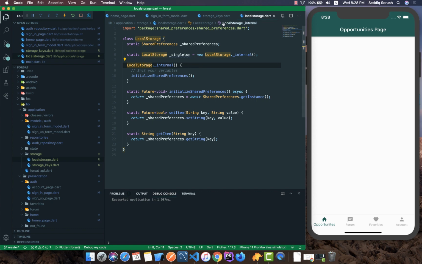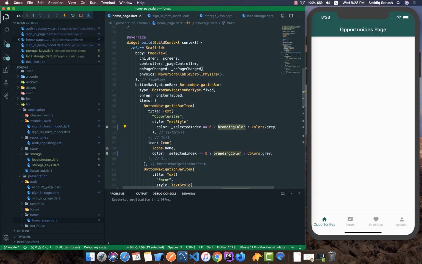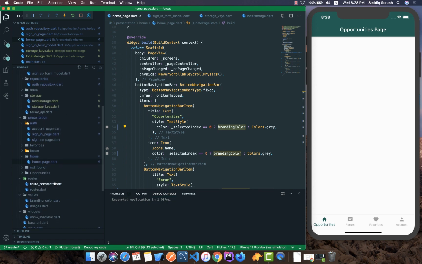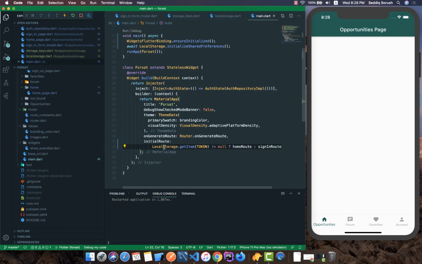Anytime inside the application we want to store or retrieve something, we can call that local storage instance's set item or get item. So basically this is a single place where you can store or retrieve data inside your application.